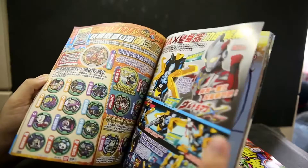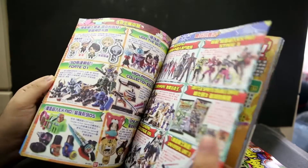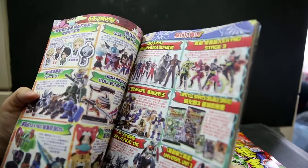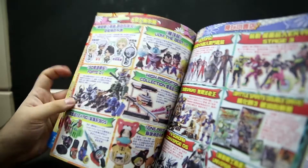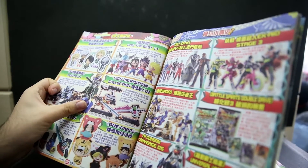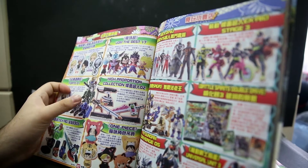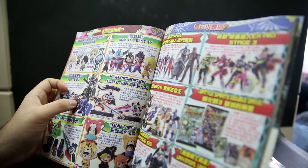So just Ultraman fighting some other monsters. Yo-kai Watch stuff. Candy and Gashapon toys. We have stage 3 of X-Aid, more X-Aid stuff, some soft vinyl, Ultraman stuff. Gashapon release of the X-Aid game driver and some hyper-detailed weapons — I think it's 1/6 scale, I'm not sure, it's an odd scale. Not 1/6 scale — 1/12 — actually it's a bit bigger than 1/12. It's just a weird scale that doesn't match with anything, which is stupid and annoying.